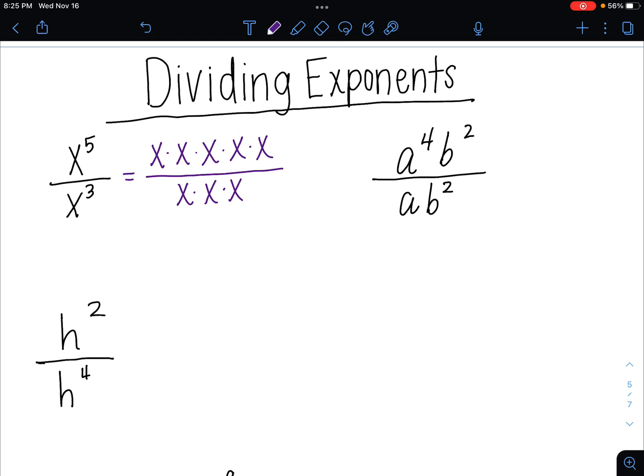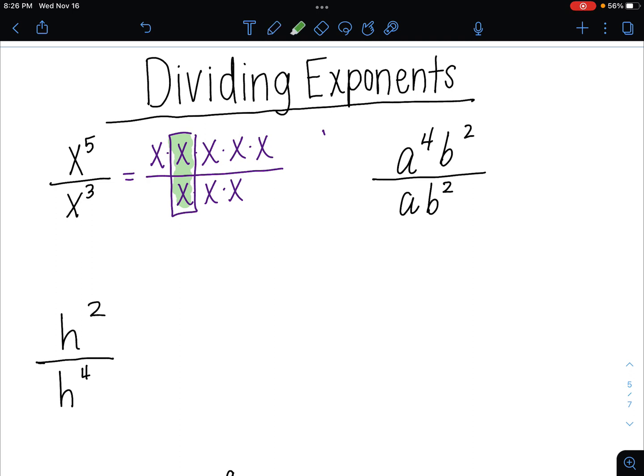Now, we have to think about what we know about fractions, especially when we have fractions that have the same thing in the numerator and the denominator. So, for example, if I isolate these two x's, we have one in the numerator, one in the denominator, and if we notice, they're the same variable. So if we have x divided by x, no matter what that number is, the answer will always be 1. So what I've really made here is a 1.